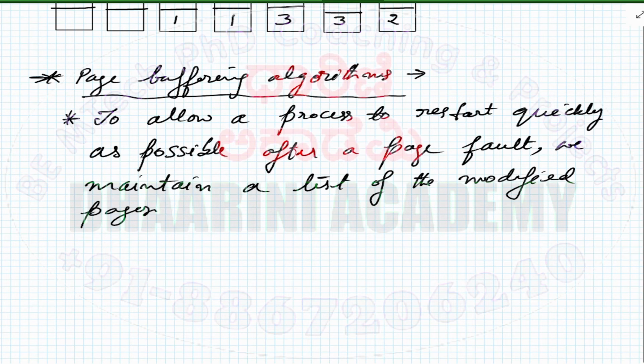Why? Because whenever a paging device is idle, the modified page will be selected and you can write that to the disk, so that you can free up that space. Anyway, I know that the modified page is present in my virtual memory, right? That location or that page may be required for other processes. So how do you speed things up?